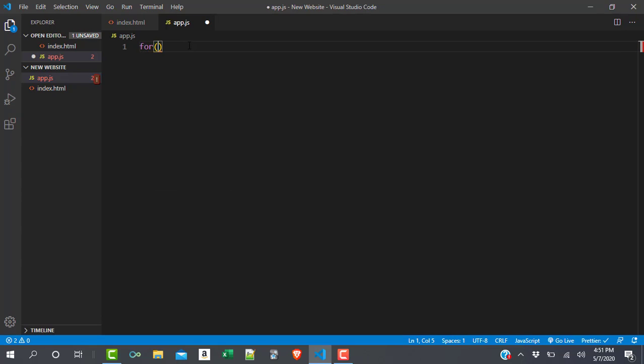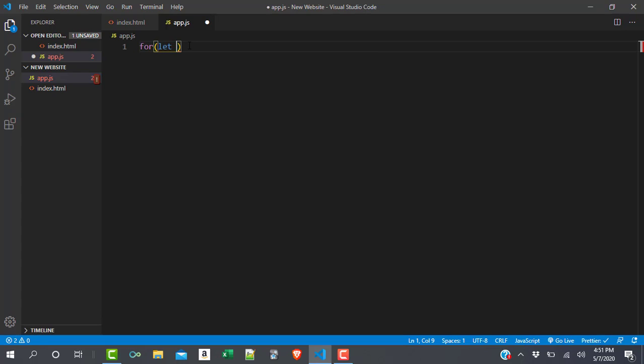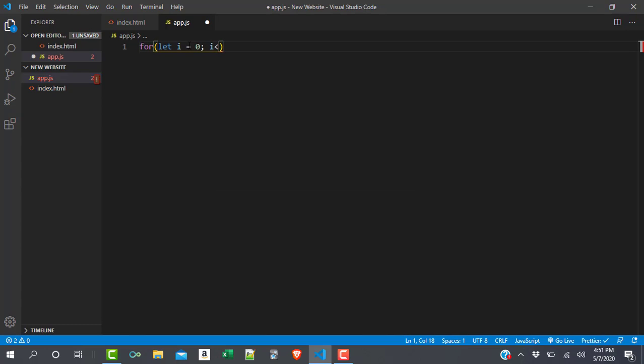Then after that, we're going to make a variable. You'll see programmers often use the variable i for the for loop. So we'll say i is equal to 0, and then after that, we initialize the variable. Now we need to set a conditional statement. So we'll say i is going to be less than 10. Then after that, we need to tell i what it's going to do. So we'll say i++, which just simply means that we're going to increase the variable i, which in this case is 0, by 1 every single time it goes through the loop.